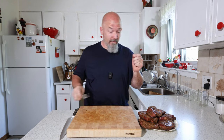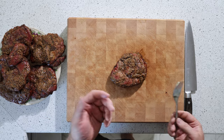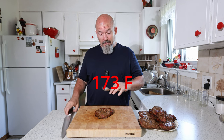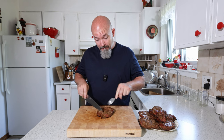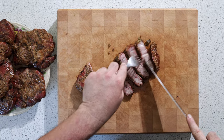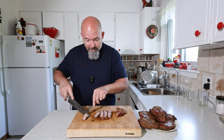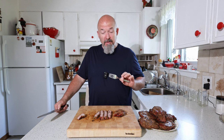They're done — they look fantastic, they smell so good. I'm going to slice a few slices here. That looks fantastic. The jerk flavor really comes through, a little bit of smoke but not too much. This piece is super tender — it's hard to go wrong with this cut. They actually got up to about 78 degrees Celsius, but this piece can handle that and I'm not worried about it.